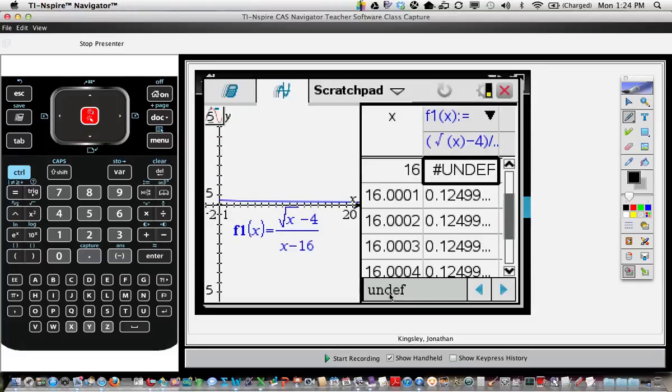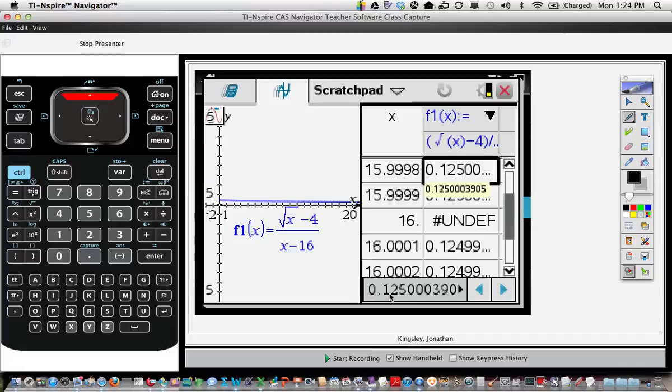But now, when we change it as x approaches 16, what I tell you to do next, once you have this table on your screen, is arrow up 2. Why the arrow up 2? So you can see the car on both sides, right? You need to see before and after 16. So this would be the car on the left, 15.999. This would be the car on the right.